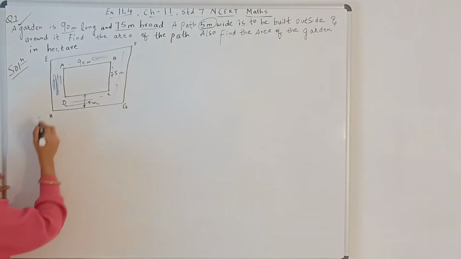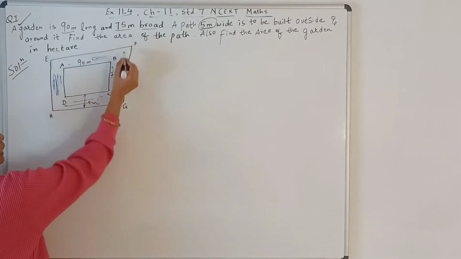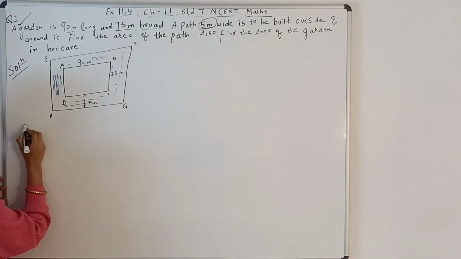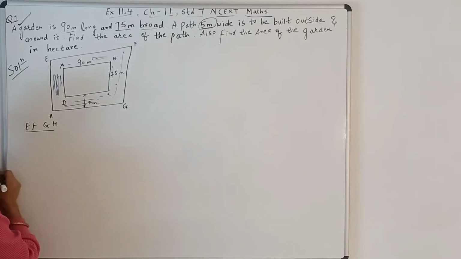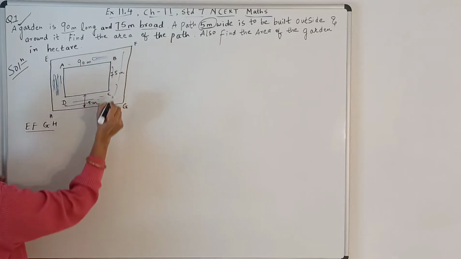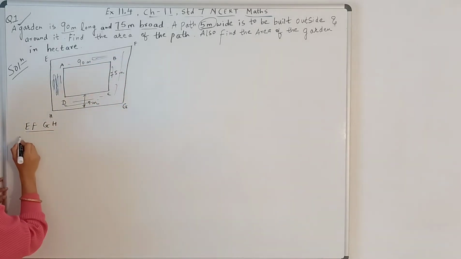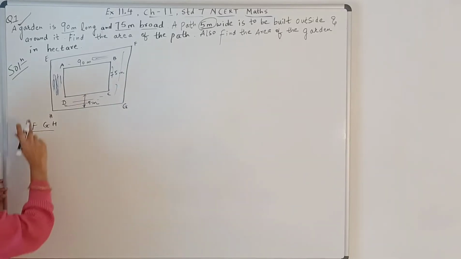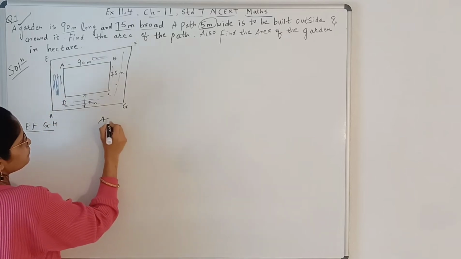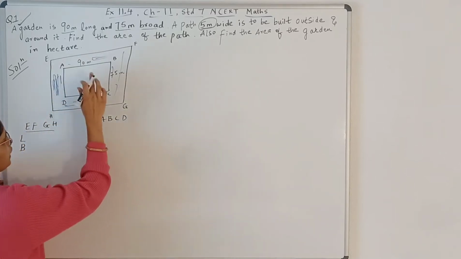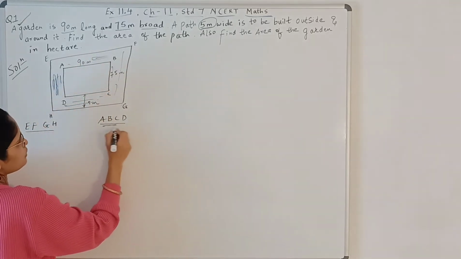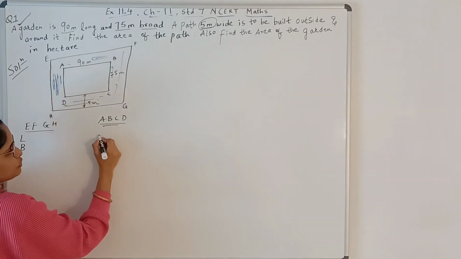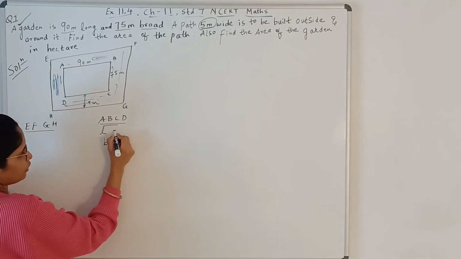First we will talk about the figure EFGH. So there are two figures. First one is EFGH. For this figure, what is the length? Now this is the outer rectangle, which is greater. So we will use the symbols capital L and capital B for length and breadth. Another figure is ABCD. This is our other rectangle. The first rectangle is EFGH, the second rectangle is ABCD. ABCD is the smaller rectangle, right? So we will use the symbols small l and small b for length and breadth.